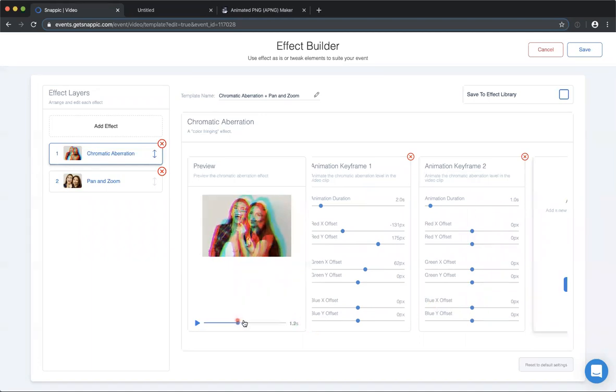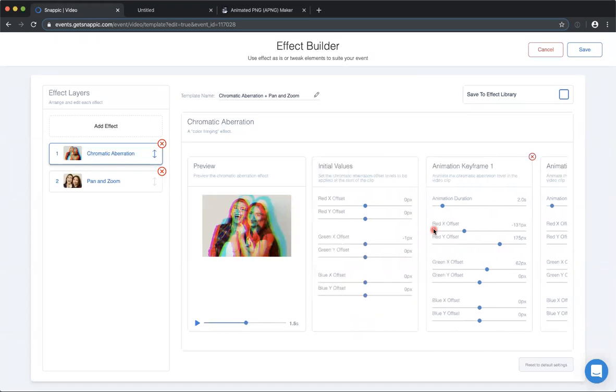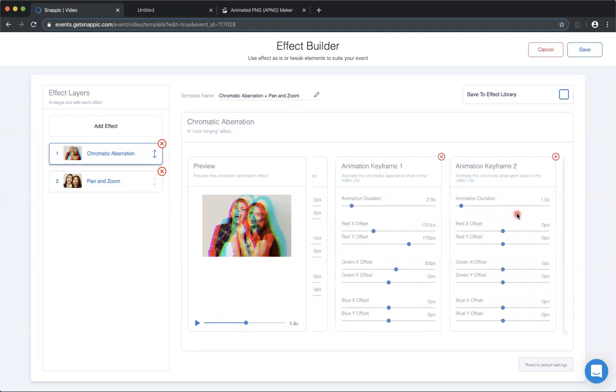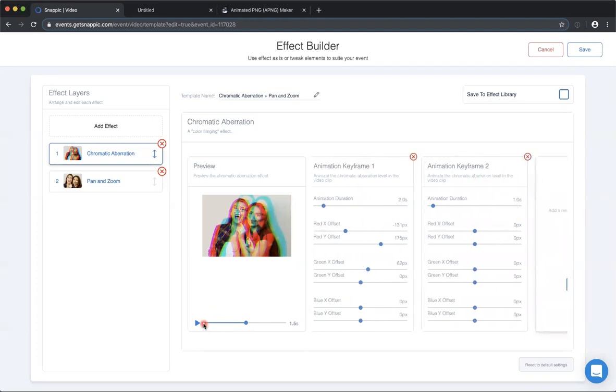So this would be keyframe 1, and we are going to add points so you can see where the keyframe is. Roughly, if you've added 2, so we have the initial, keyframe 1, and keyframe 2, then initial would be here, keyframe 1 here, and then keyframe 2 at the end. So we're going to be adjusting keyframe 2, so I'm going to jump over to that. And now I'd like it to animate the opposite direction, so we'll go over to that side.